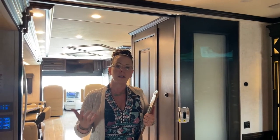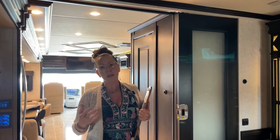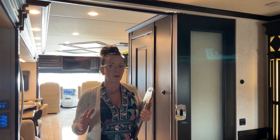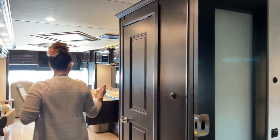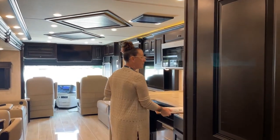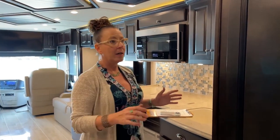But when you walk into a Newmar, if you know RVing, you know the difference when you walk into one of these coaches. And that's Newmar's tagline, and it's really appropriate because there's not really another manufacturer out there that does luxury as well as Newmar does. They kind of set the bar for quality. One of the things I really respect about their game is they're consistent. They've been doing this the same way for decades. They take great care of their clients.